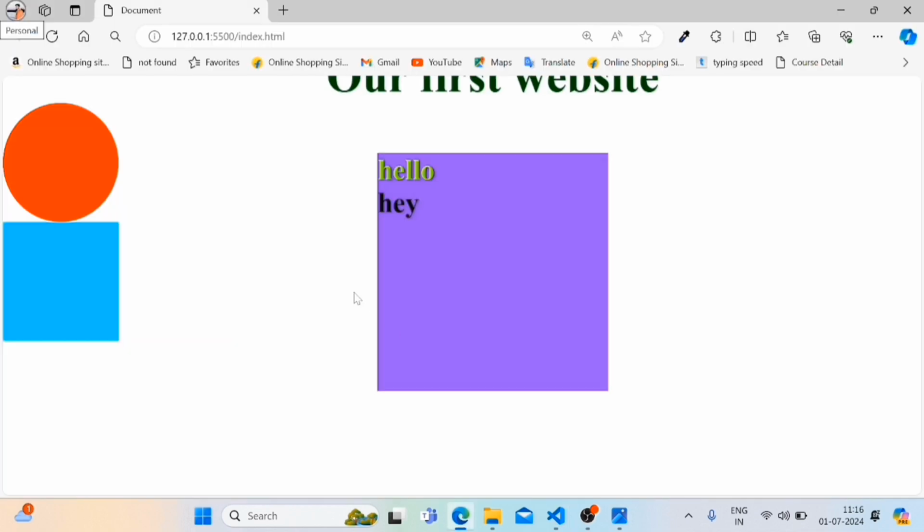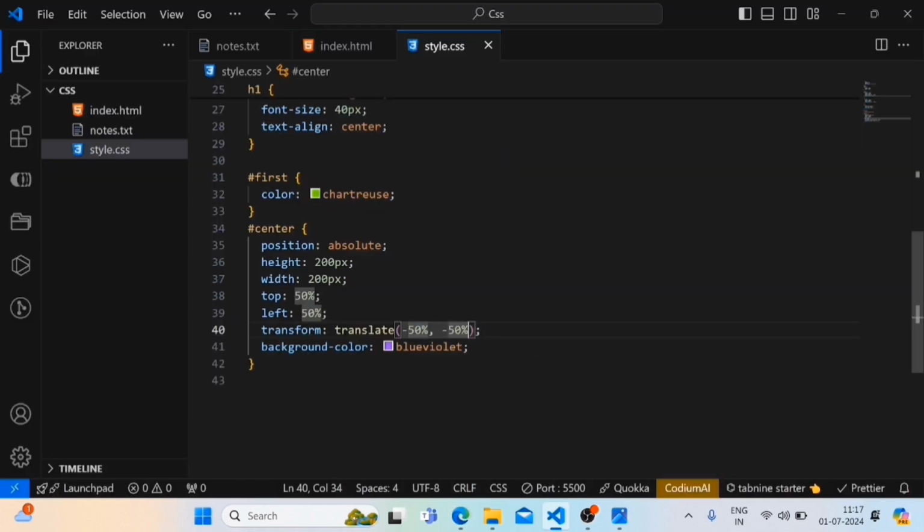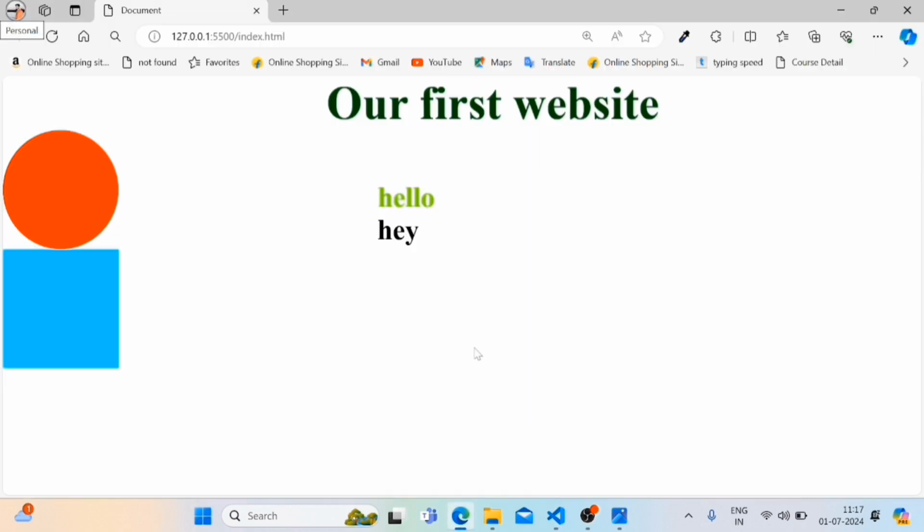So you can see this div is now at the center position. Now let's remove this div color. So here is our content, and now we will apply the box model properties here, that is border, margin, padding. So let's do it.